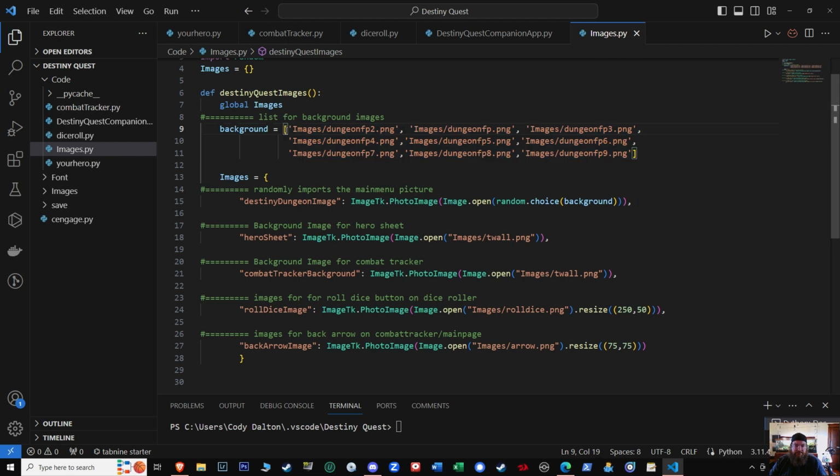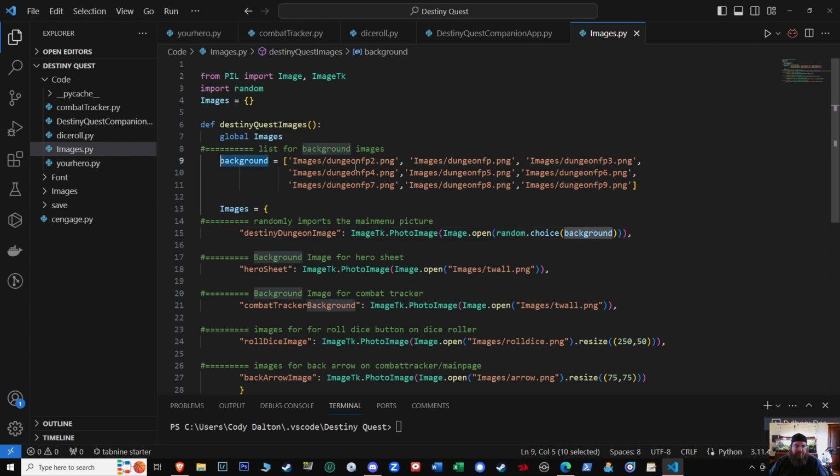I used Bing AI to generate 9 random images, and then I put these in Photoshop and made a logo. You'll see them. I don't know if I'll go through them all, but it rotates through 9 different background images the same way the dice roll does it. It uses random.choice, and then it goes to the background library, dictionary, tuple, whatever that is. I'm new.